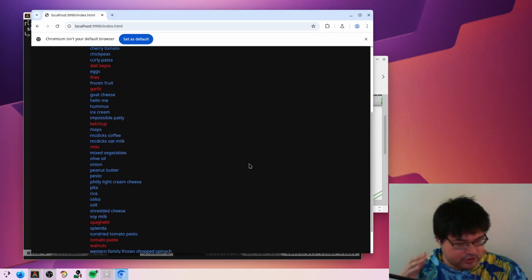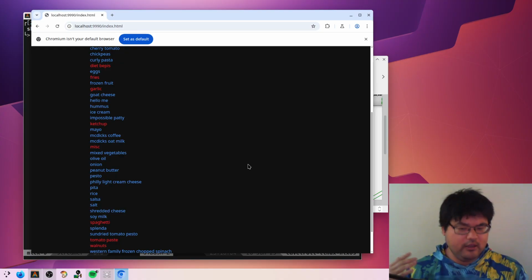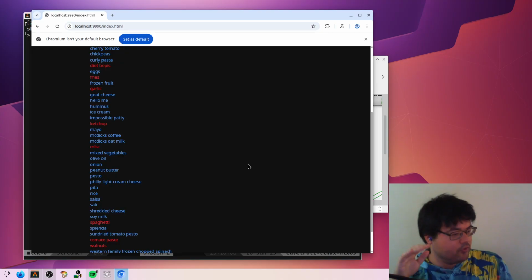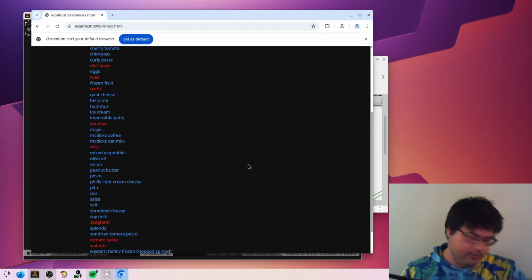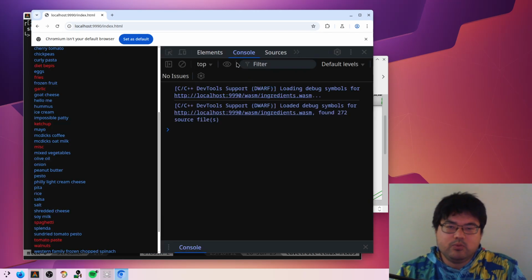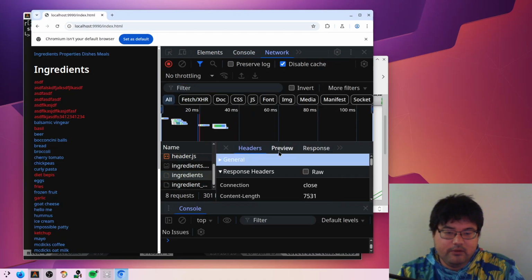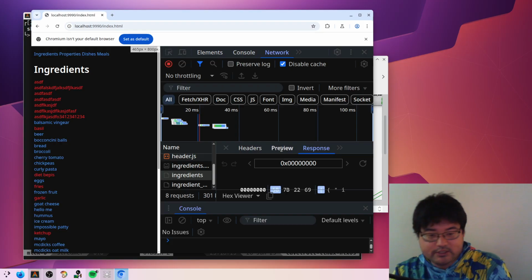And we don't have to go into it too much, but part of what we've been trying to do on this website is do everything in WebAssembly instead of working in JavaScript because I hate working in JavaScript. So when we load this page, we're going to make some network requests to the server. The server is going to come back with some JSON.